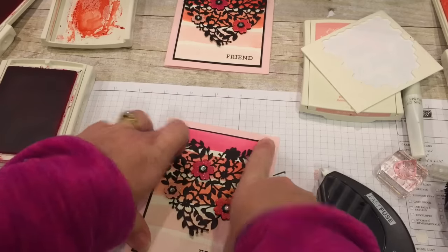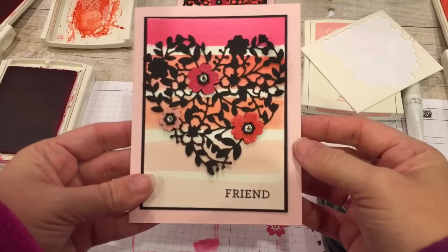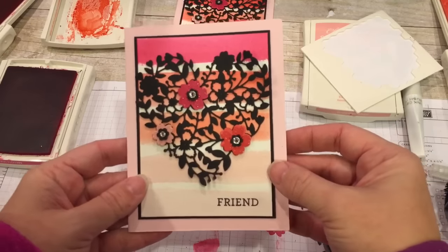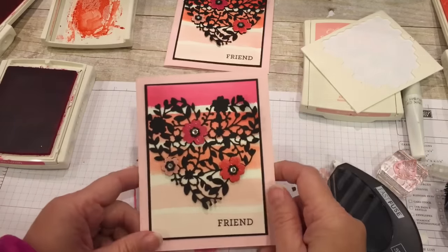Oh, sweet mother of all that is good and pure. Isn't that pretty? Oh, so all the details will be on my blog. Please stop by there and check it out. I love, love, love, love, love this card. I hope you do too.